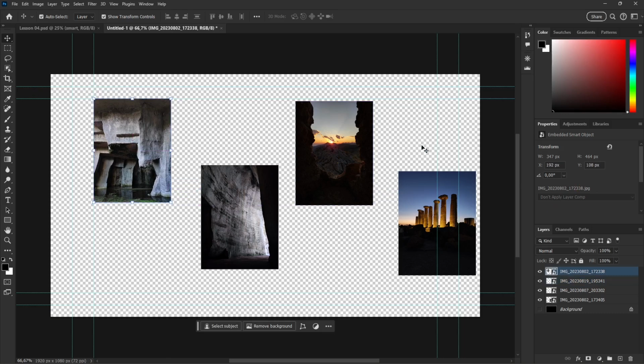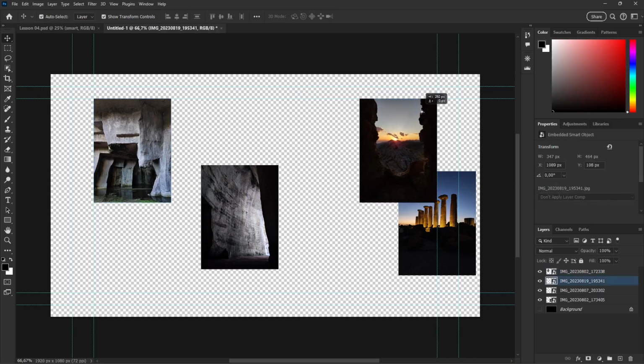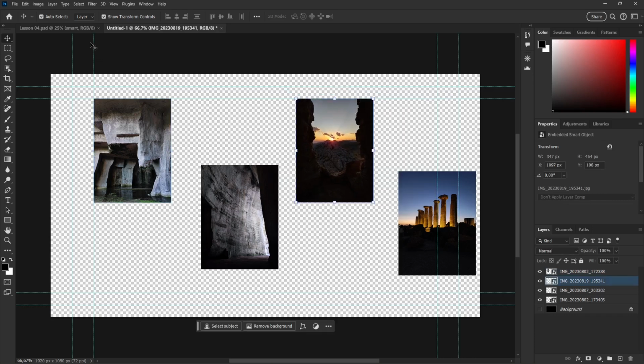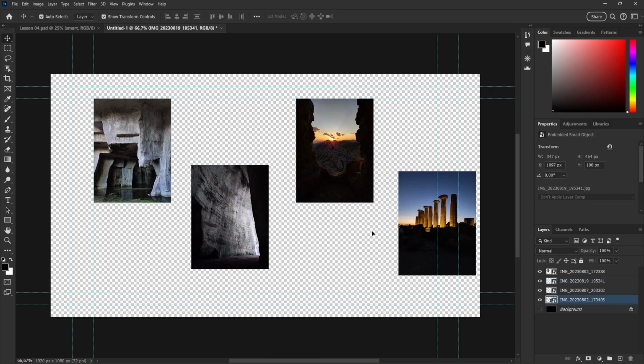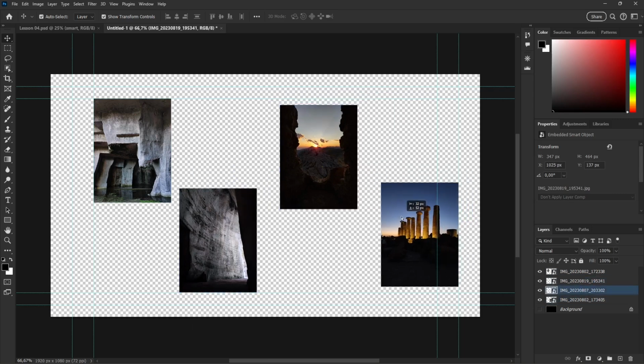So let me turn off the smart guides right here. If I click and drag, you can see now we are snapping to the other guides. So whether you're using these fixed guides or the smart guides, it's always a good practice to work with those because it's working more precisely.